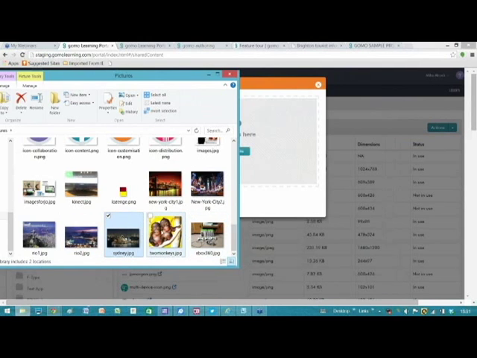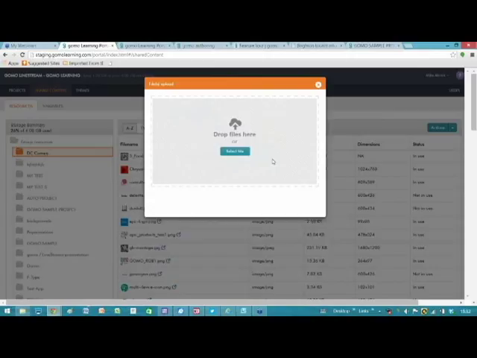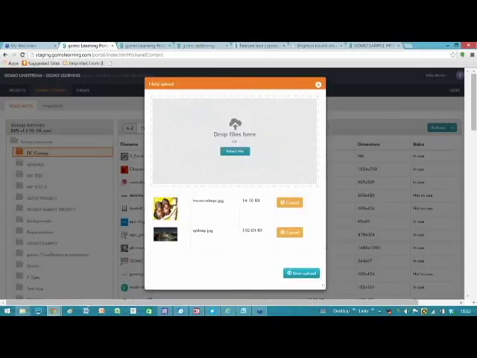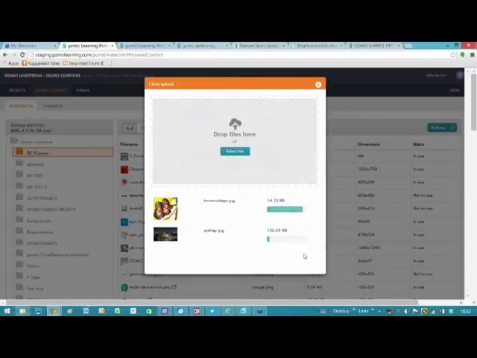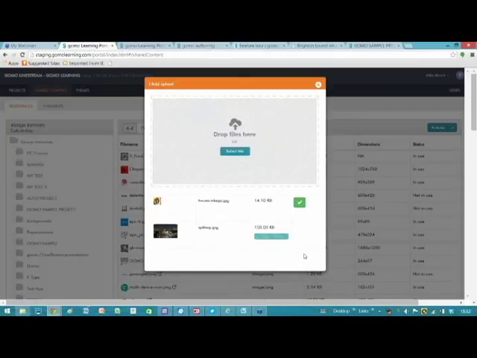Let's grab my monkeys over there, grab a couple. I can just drag them into Gomo and upload. So if you've got a big repository of images, videos, audios, etc., you can do a mass upload to Gomo when you first start using it, so that you've got everything available within the Gomo portal immediately for you to use within your courses.